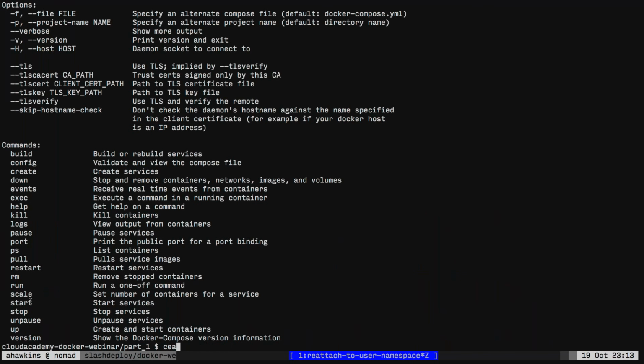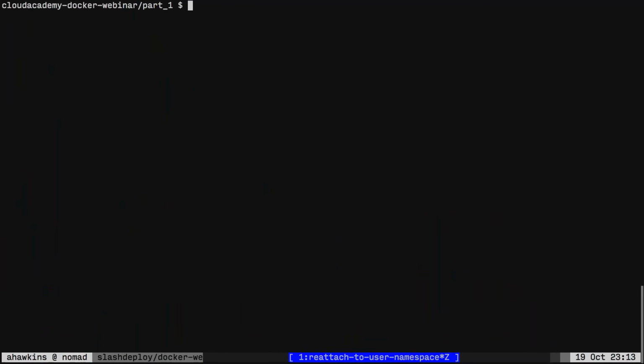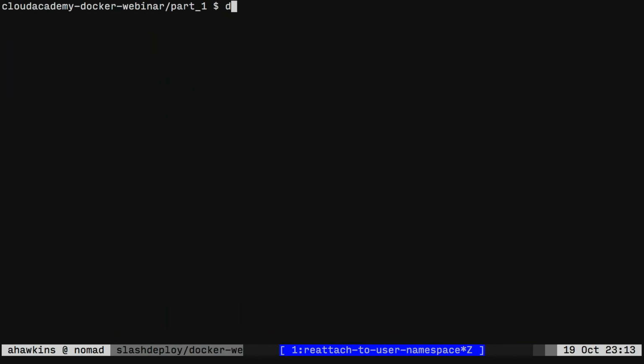Let me clear this. So we can say docker compose run. So run will start a new container. Let's give this -it, for attached, interactive, and allocate a teletype terminal. And we want to say run in server bash.